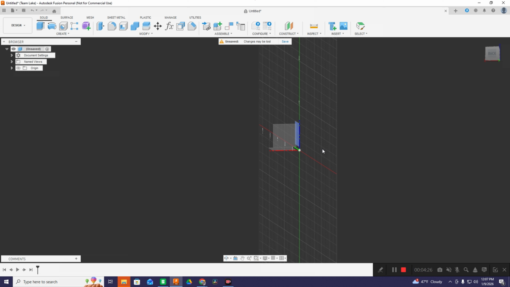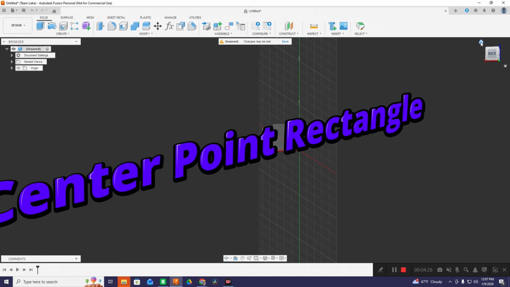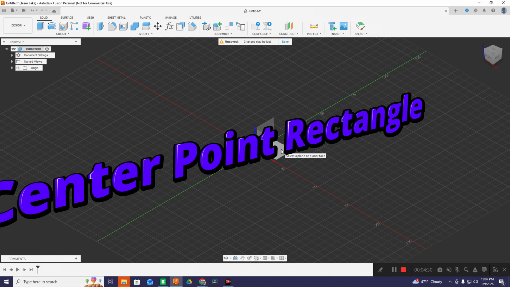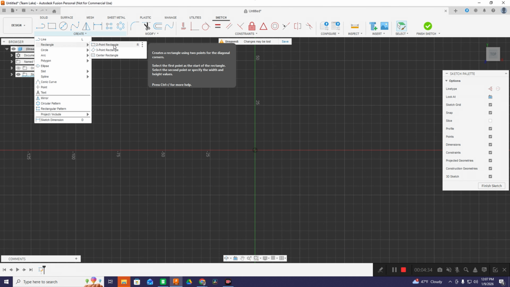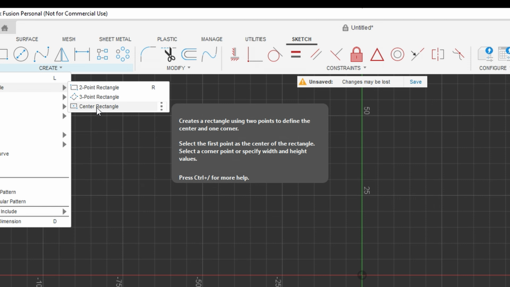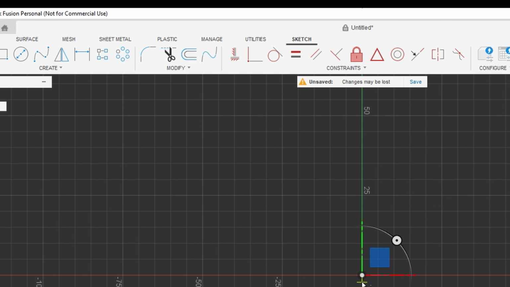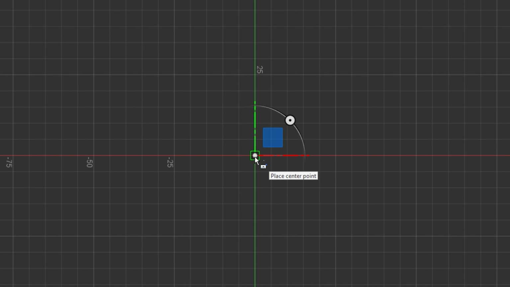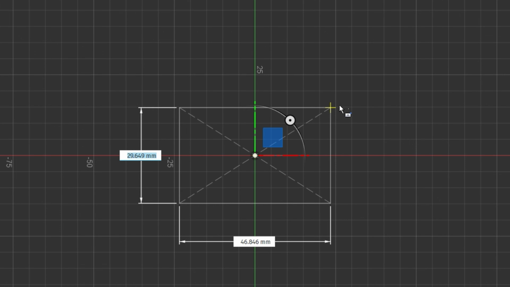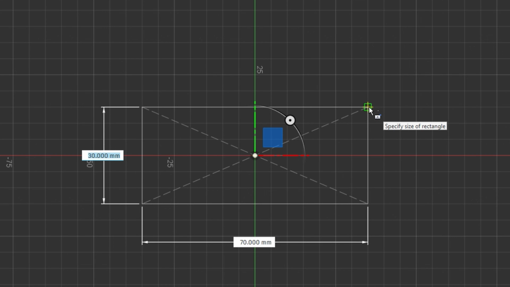Sketch. Now there's another way. I like this center rectangle because if you're creating something that needs to be centered so you can design everything else left or right, this will keep it centered in your screen and on your grid.